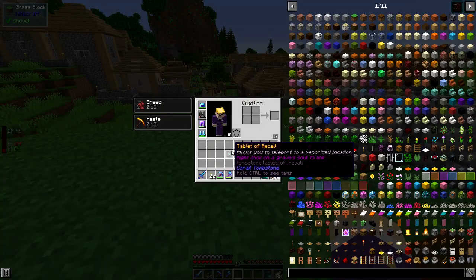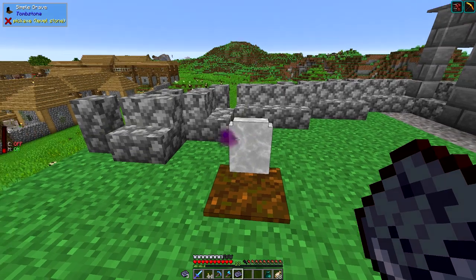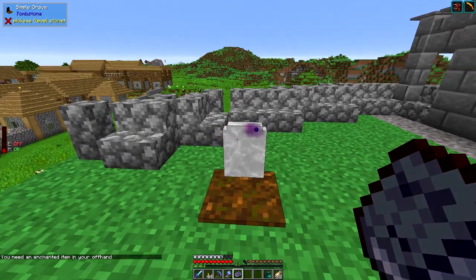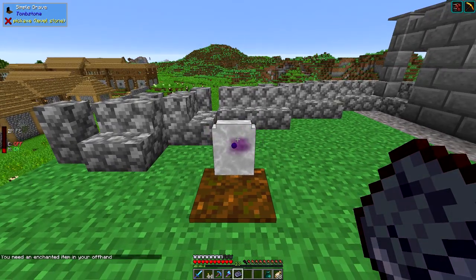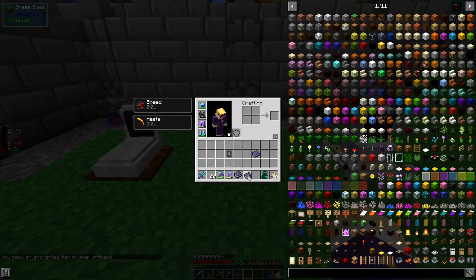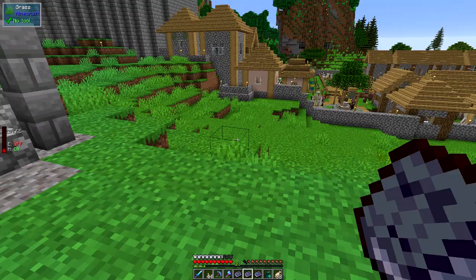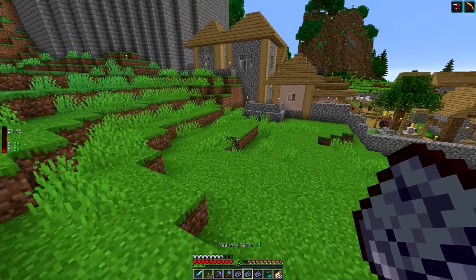Right, and then we've got these. So these books of disenchant, you're supposed to click on. Need an item in my offhand. Oh, okay. I thought you were supposed to just click them on and then take that as a disenchant, and then not worry about that. But it's a good job I didn't have anything in my offhand, isn't it? Right. So let's get up there then.